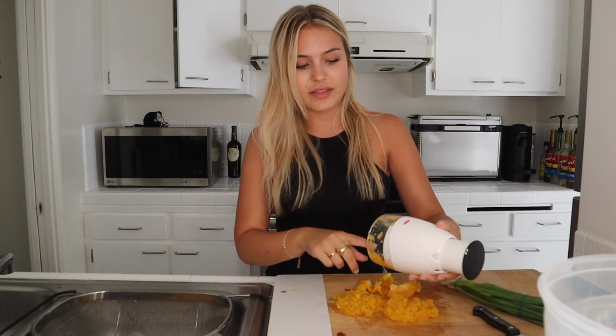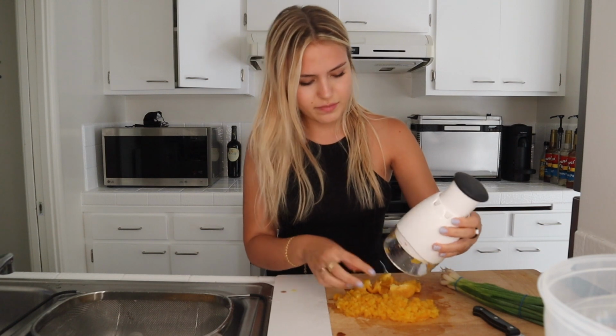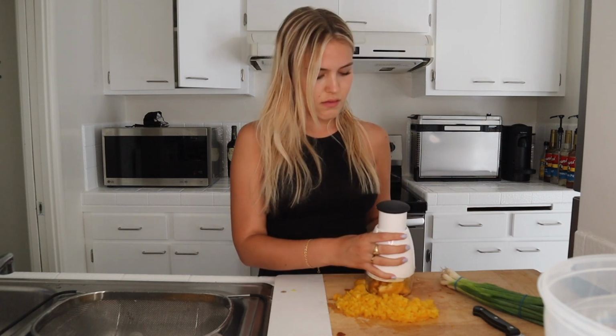I know it looks like I'm enjoying this, but I'm really not. I don't like loud noises. Sometimes. Maybe at amusement parks, you know? Like roller coasters and loud music. But not too loud.